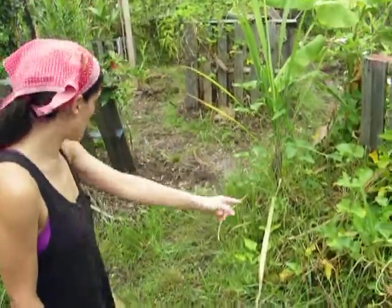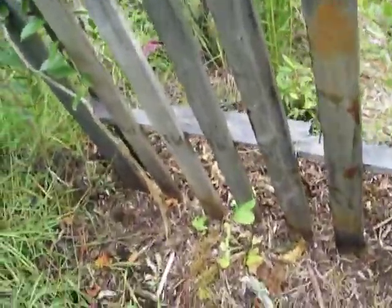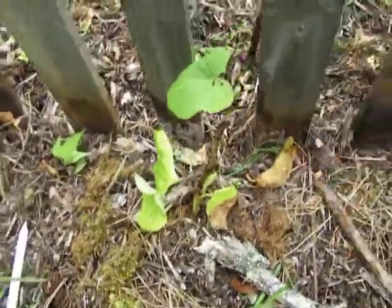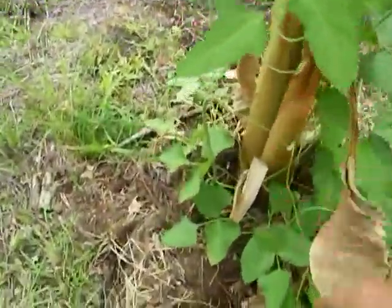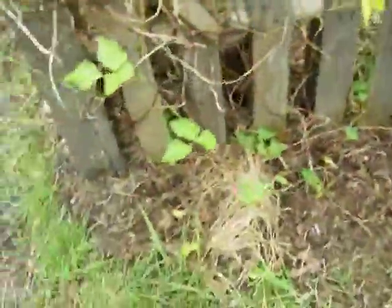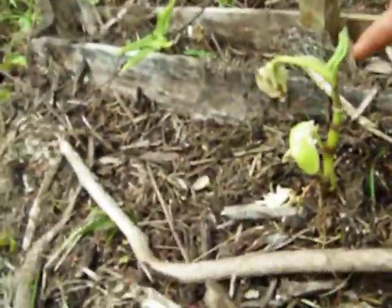It would dig into these beans. It dug into this. This was a rambutan or lychee. It's dead now. Yeah, this one is a kava. This one's actually recovering, but the other one I don't think it's going to make it. There's a squash here and peanuts as well that are dead. It got into this. Where's the other kava? Here it is. It might make it. It's got new growth. That's good.